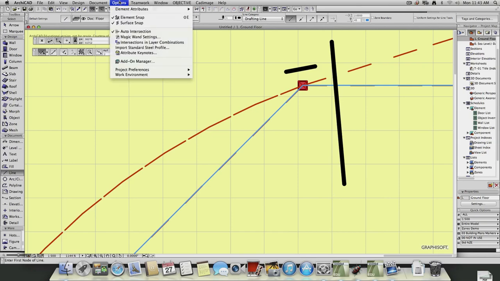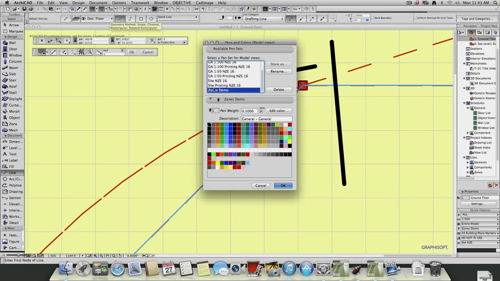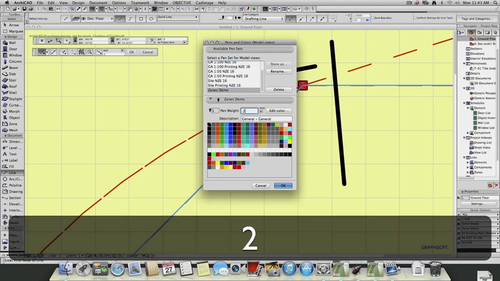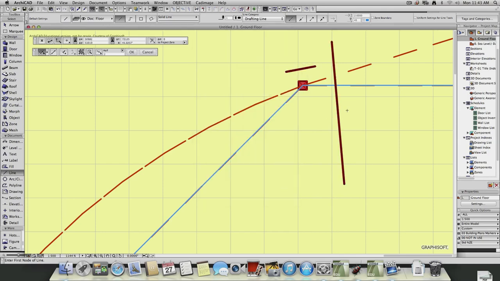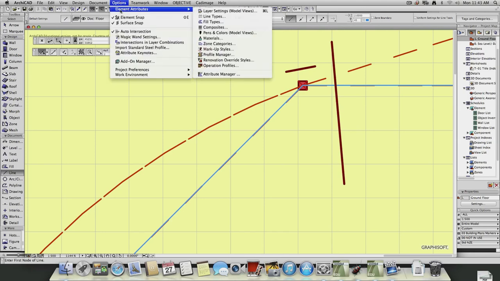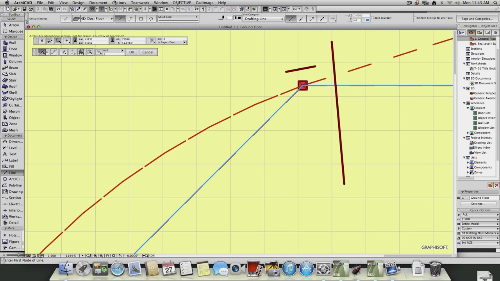Cool. Actually, I don't like that pen. I'm going to change it to be 0.25, and I want it to be... Oh, did you know this? These dialogue boxes, that little magnifying glass. So I really like this red colour. And you can grab it, and if you drag it and pop it down here, it'll stay there, and you can choose that whenever you see the same colour picker. Cool. So that's now the same colour as that there, believe it or not. Or maybe ArchiCAD Green. So yeah, you can make up your own pen sets and colours.